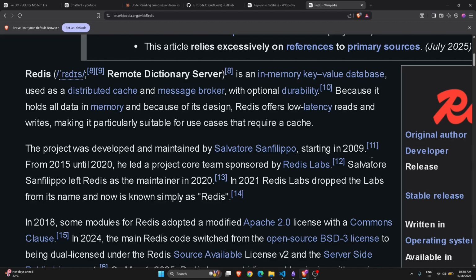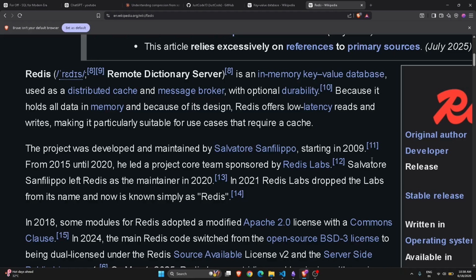The project code development was maintained by Salvatore Sanfilippo starting in 2009. From 2015 until 2020, he had a project core team sponsored by Redis Labs. Salvatore Sanfilippo left Redis as the maintainer in 2020.